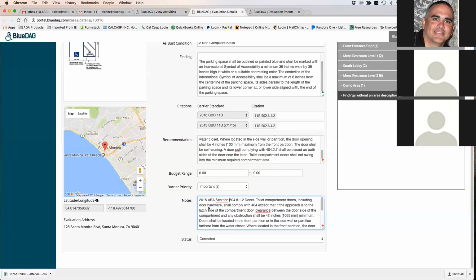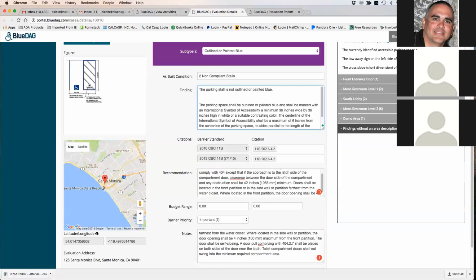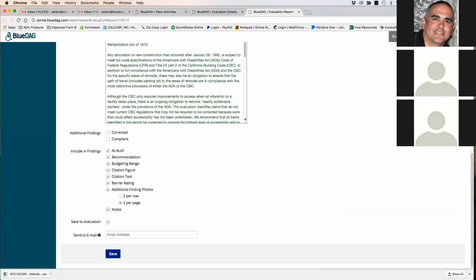But even if it doesn't work for you, you have the ability to customize it on the fly using these additional fields here, or even amending the finding however you want, and using the customization in the report builder here. I'd like to add, I know that Paul pulled up the actual PDF document for the ABA, but obviously you can use our Fast Finder to pull citations as well. Yeah, good point. Fast Finder's up at ADAFastfinder.com. So it's up and running.